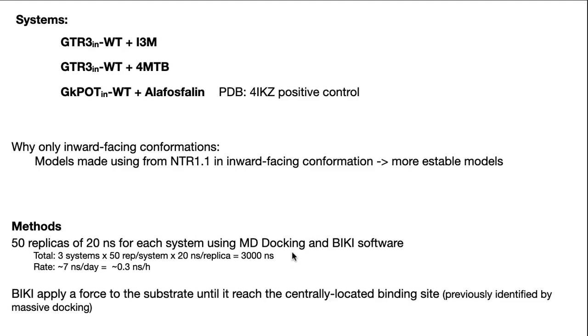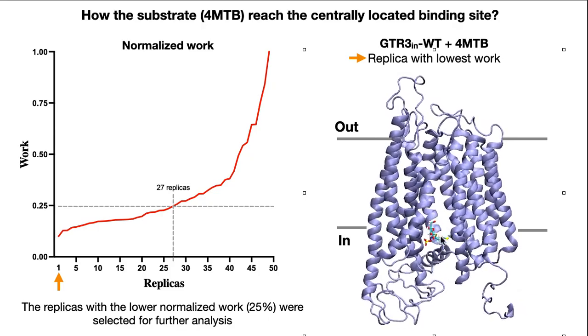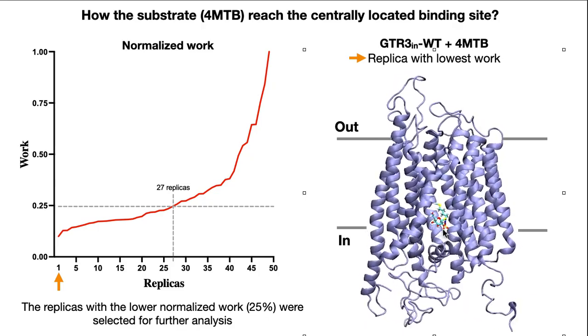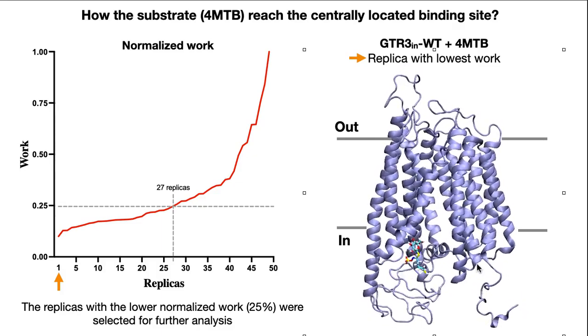And we ran this fast dynamic docking, or molecular dynamic docking, using Vicky, which employs an adaptive electrostatic bias. So we apply a force and pull the substrate to reach the binding site, and then we release the substrate, and regular classical molecular dynamic simulation is performed until the final time, which is 20 nanoseconds. Here you can see what the initial position is. The substrate is in the intracellular space, not interacting with the protein. Then we can see how we pull it in by applying this force, and around 6 or 7 nanoseconds we release the force and run classical molecular dynamic simulation, as you can see here.